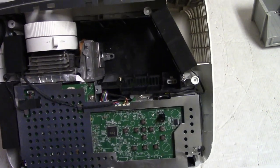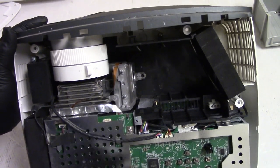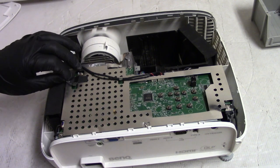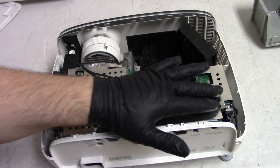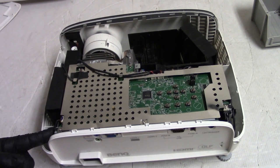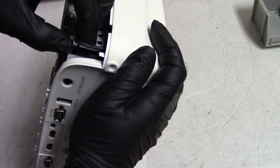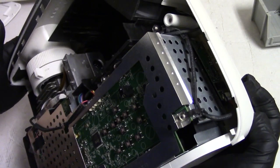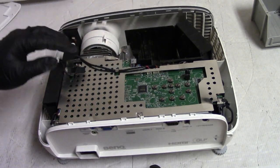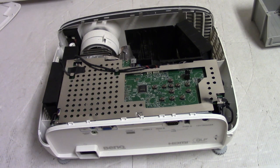And here we go, and here's the insides. It's very similar to the old W1070, but definitely with some newer options. Somebody was in here. This was moved. That's bent. This is bent. So it looks like he may have been in here. Yeah, look, that was all bent funny. Somebody was in here and they made a bit of a mess out of things. But that's okay. Like I said, we'll figure it out. But I should probably tear this down the rest of the way just to make sure they didn't do something else wrong.